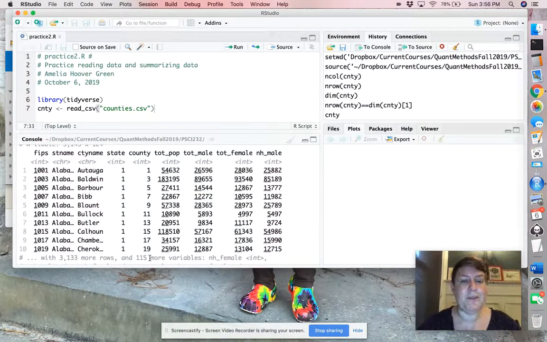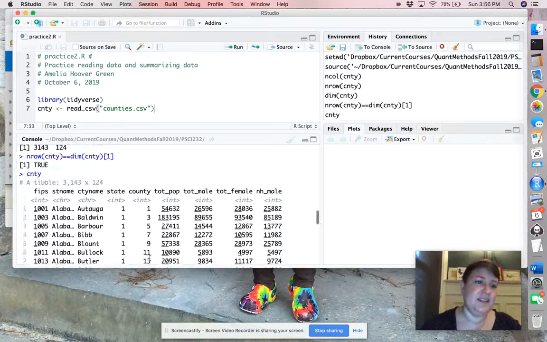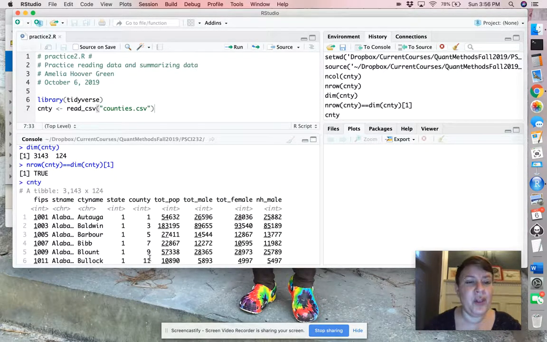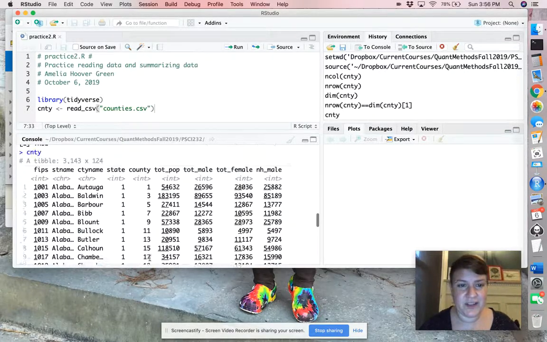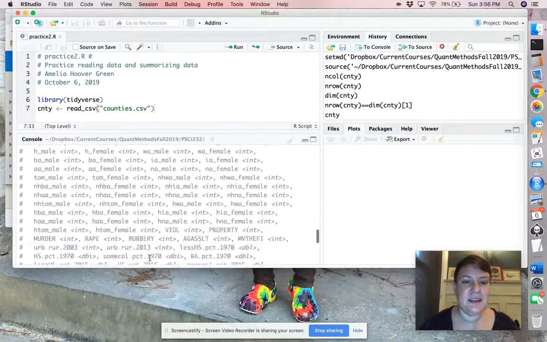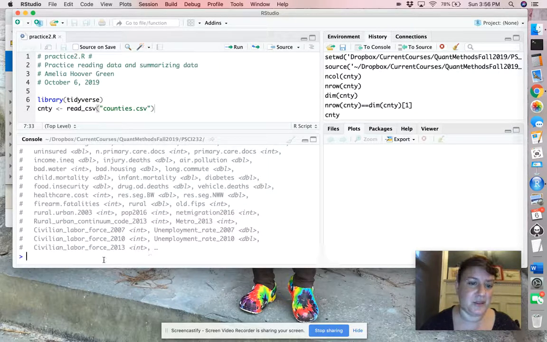Scrolling back up, you can see that CNTY is a tibble with those dimensions. Here are the first 10 observations of the first few columns and a list of the remaining columns. That's really long and annoying, but that's what it is.